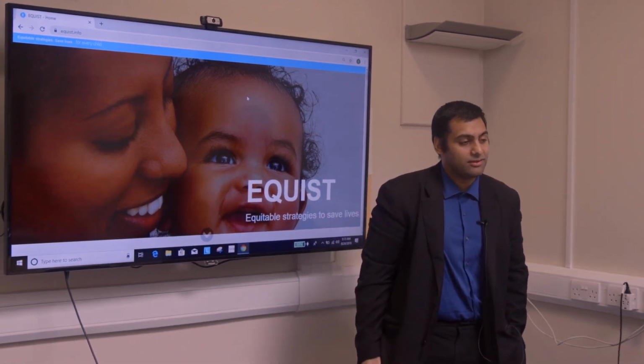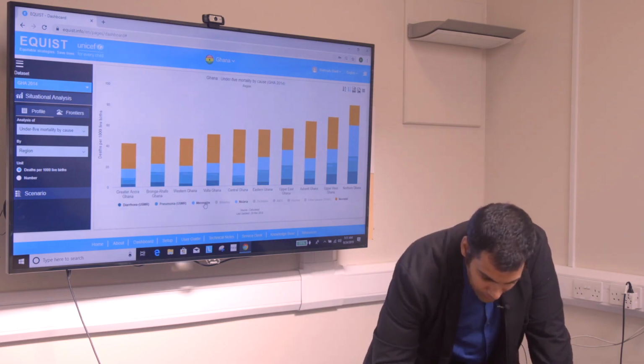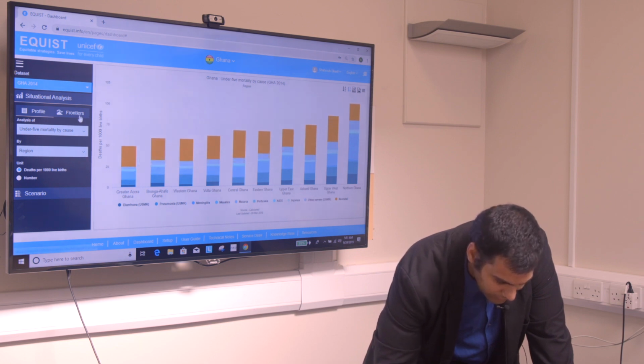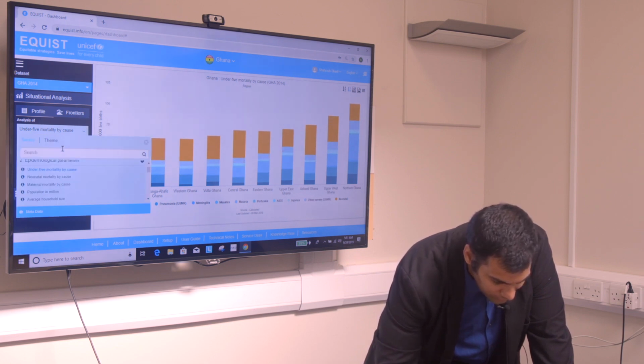So maybe you just want to focus on the top 3 specifically. If we just want to, back to neonatal. Let's say top 3 or 4. So this would provide a more focused analysis looking at the data by causes of mortality. So where this data is coming from, it's calculated from CHERG, actually, the Child Health Epidemiology Reference Group for under 5 mortality.